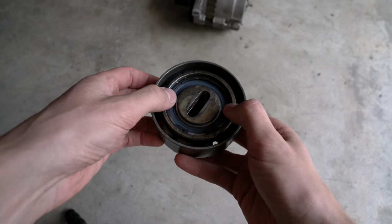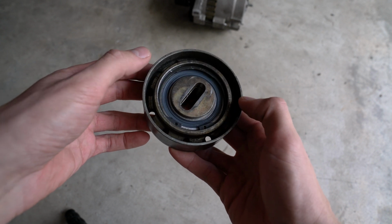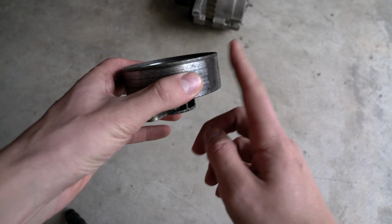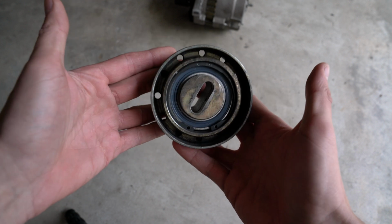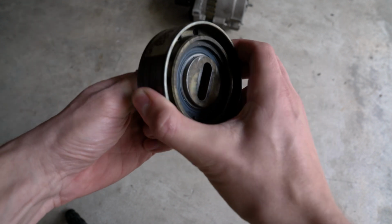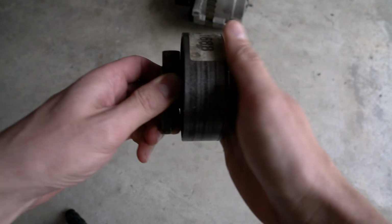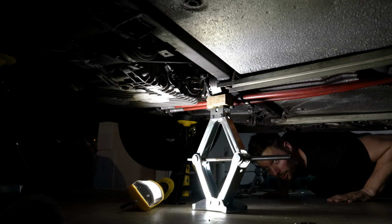So I attempted to change the bearing myself, and as I was pulling it out, I realized I'm gonna damage this. And funny enough, the inside of the pulley was damaged. So thankfully I went back to the same machine shop and they fixed it. And with the new bearing and everything, there's no wobble whatsoever. It's solid.